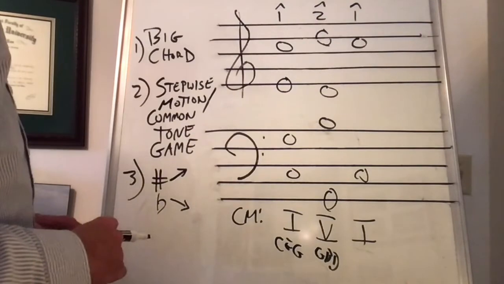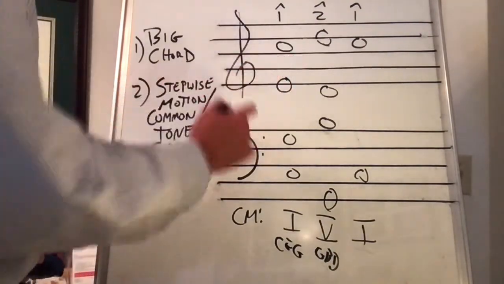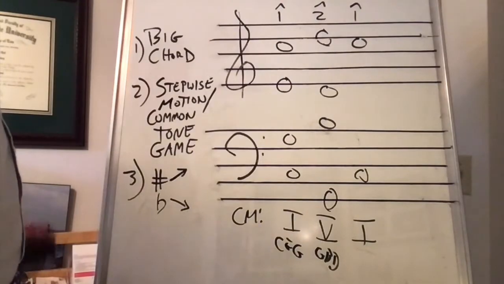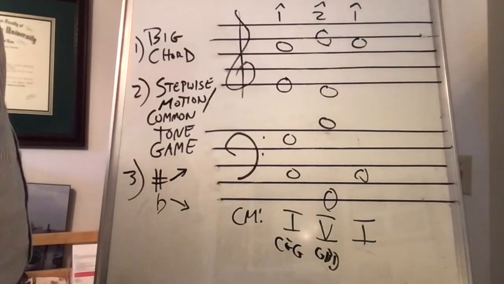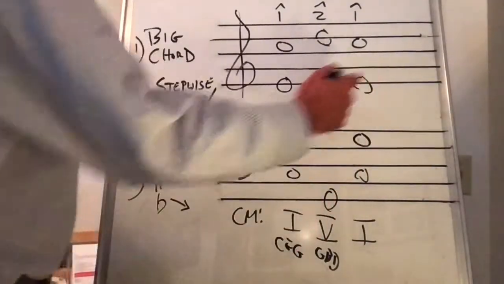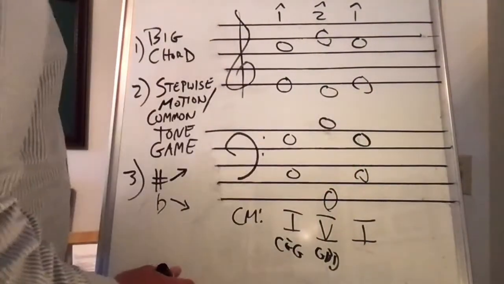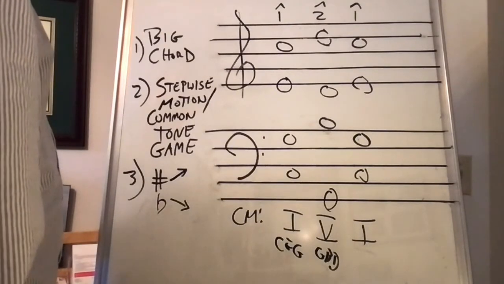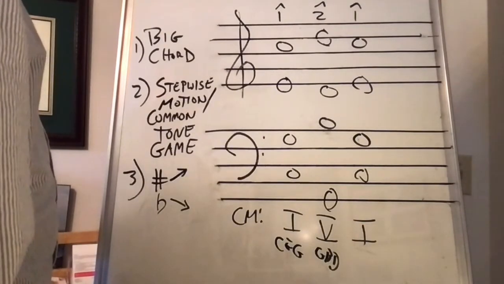If you don't use the common tone, look at the stepwise solution we have here. That's still being honored, if you will. And then we just go back to our first chord using stepwise motion, and then just a small leap of a third. You can pause the video if you want.